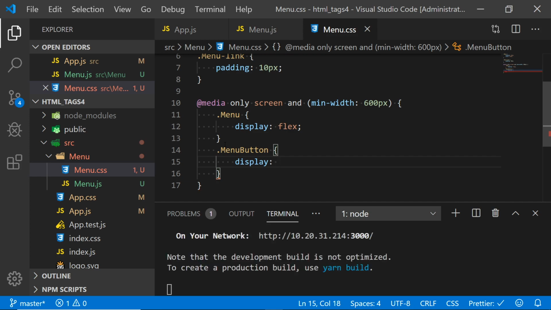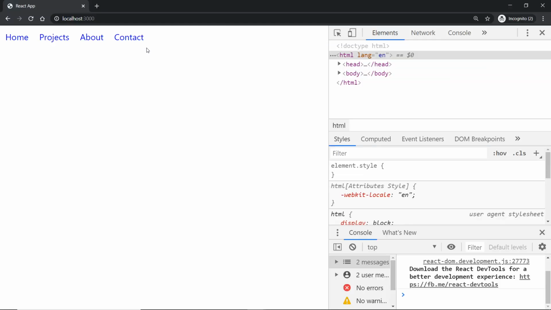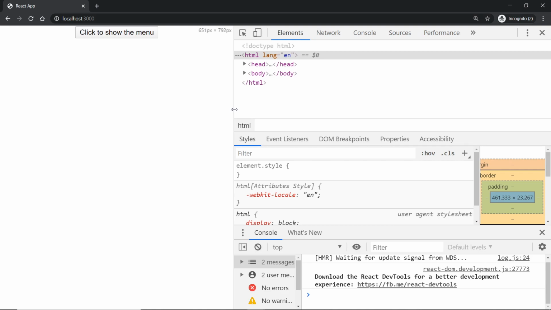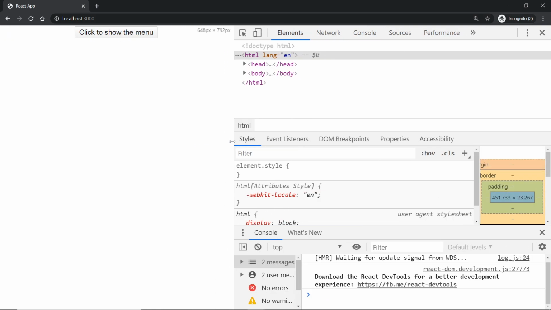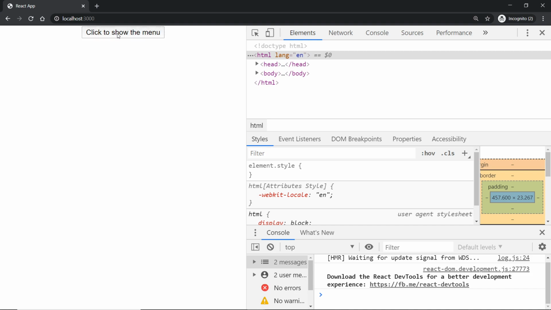I don't want to show it, so none. Okay, so let's see if it works. So apparently now it's not being displayed, and now it's being displayed. But this button doesn't do anything.